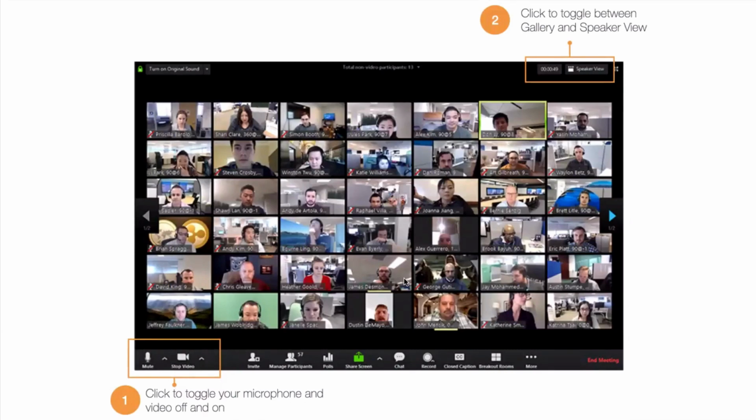Likewise, this is the gallery view. This is what we actually advocate. I like it because if I was a principal and Greg was director of admissions and we had 20 families that we were presenting to, I could see the 20 families. And guess what? They could all see one another, right? They could see other families that are interested in sending their kids to your school. So I think it promotes a sense of community, and also demonstrates how real you are as a school, how you care about the community, and the lengths you're going to go to educate people about your school.